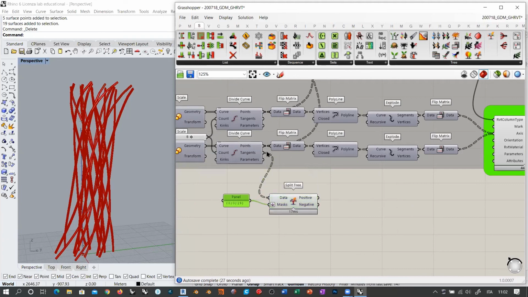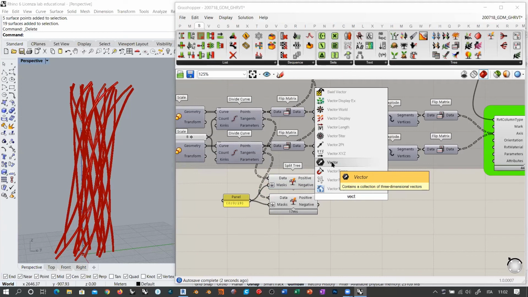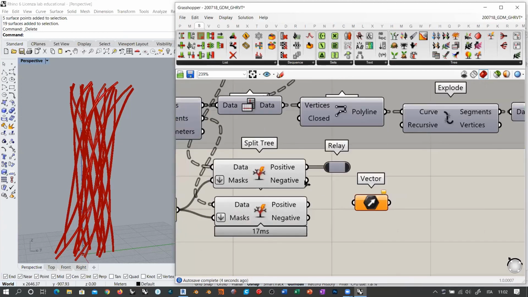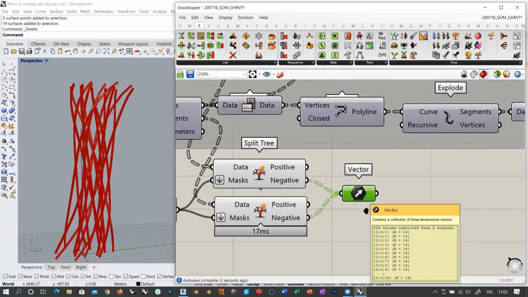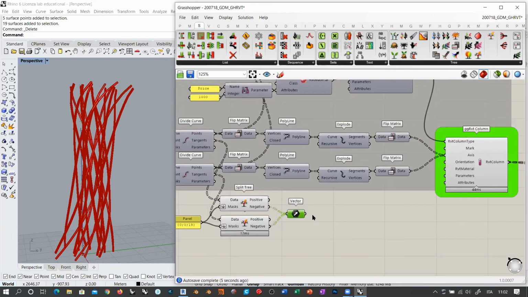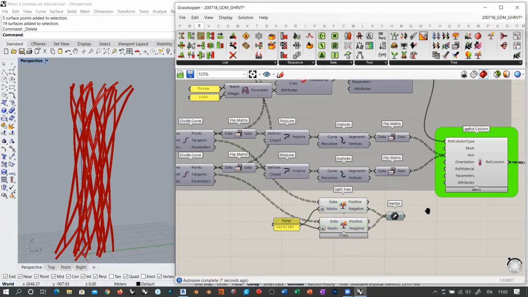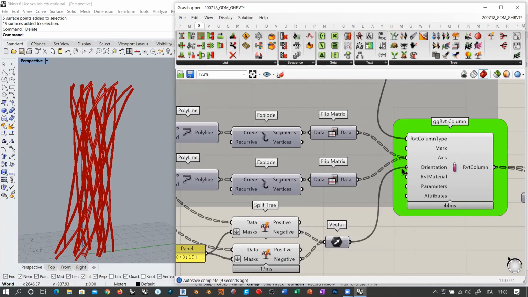And of course, we must also do this for the upper tangents. So now, yes, we can use a vector. And well, we need to use the negative, plug it here. So we have one data tree with 16 elements per branch, and we can use this as orientation. So plug this here, and this should affect the columns in the proper way.